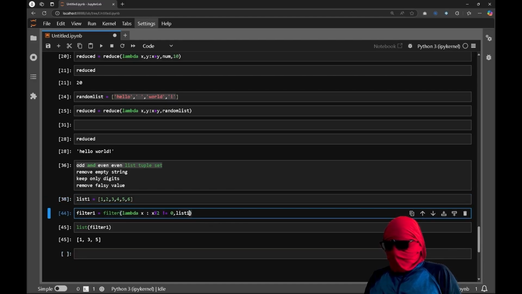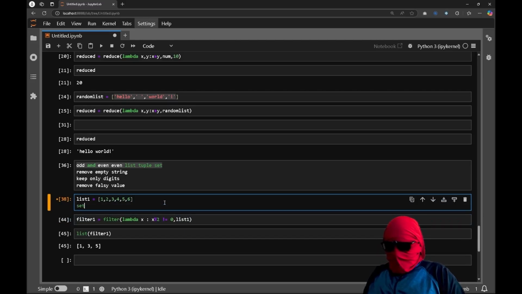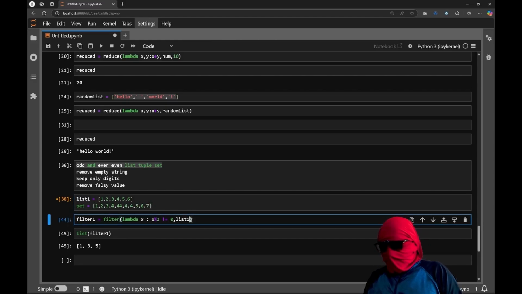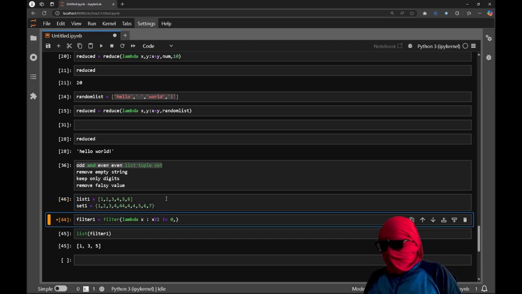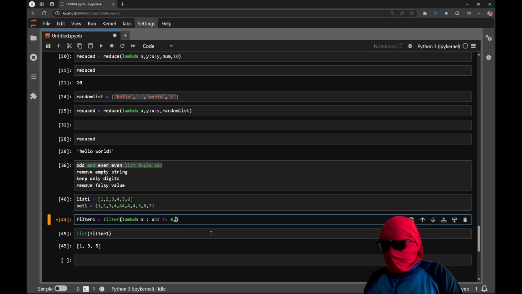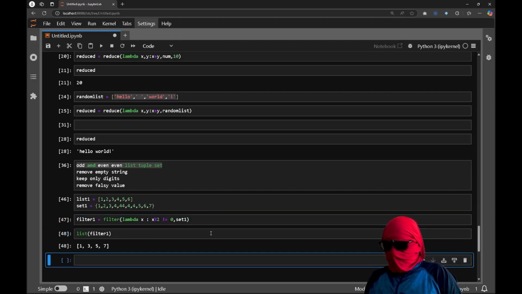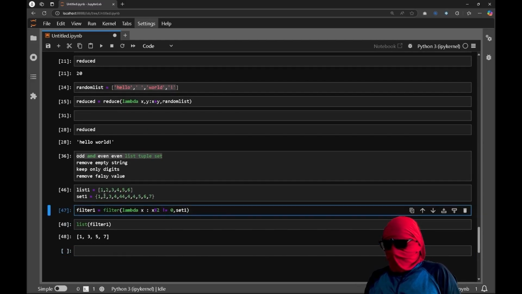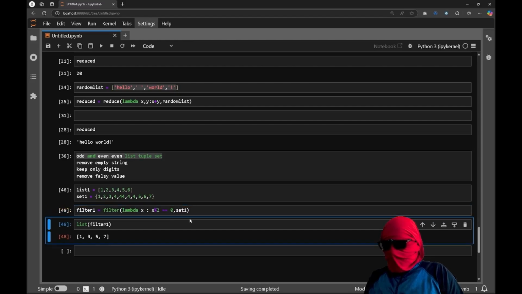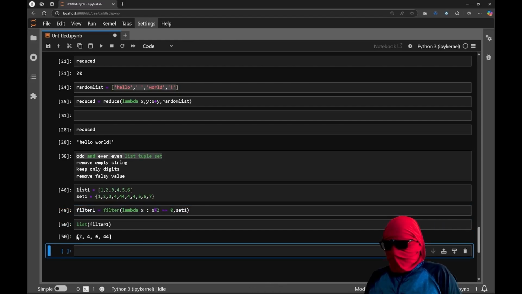And this right here could be a tuple. Let's do it for a set in which the set has 1, 2, 3, 4, 4, 5, 6, 7. And as you can see, all the odd numbers are out here, and here are the even numbers of this set.